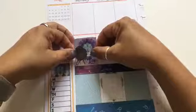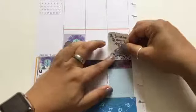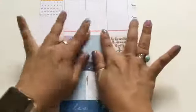As for washi tape, I'm using a brand new washi tape as well. This one I just got with a stack of other washi tapes that have to do with the constellations, and I thought it'd be kind of cool to use it for this spread. Now for the top washi, it's going to be also a new one. You'll see me place it shortly.